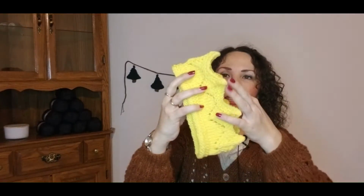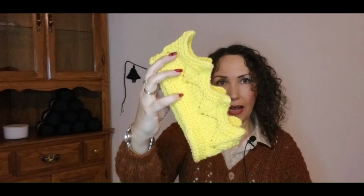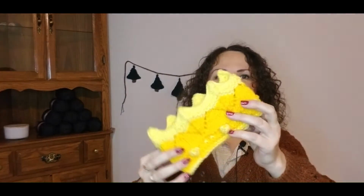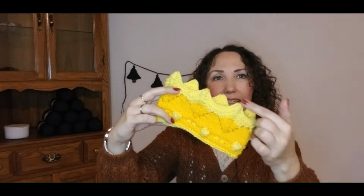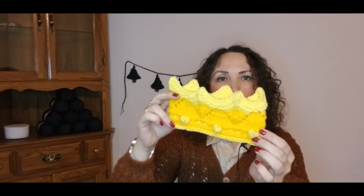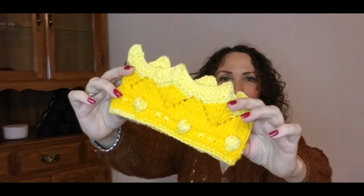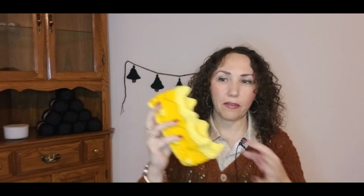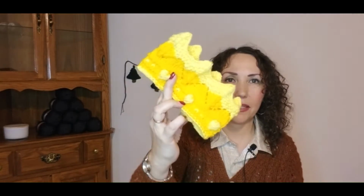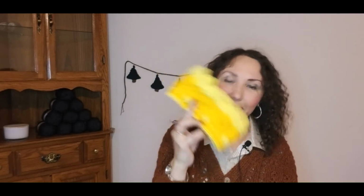And I also enjoyed knitting it so much, so I decided to make a yellow one. Then I had just a little bit of yellow yarn left, so I decided to combine it, and it turned out so cute, like this for a baby. It has yellow edges and yellow popcorns on it and some color work. I think it's so cute. I think I should make more of those in different colors, not from leftover yarn, but purposely, because I think it looks really nice. So those will go into my Etsy shop.